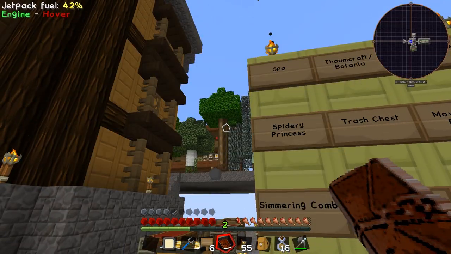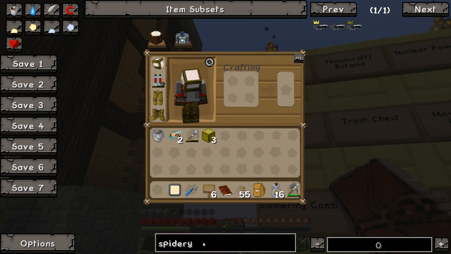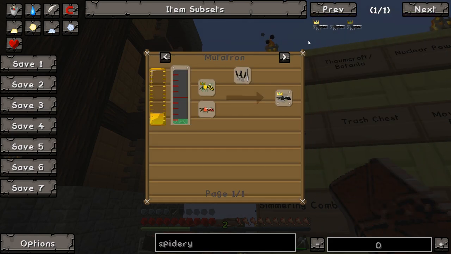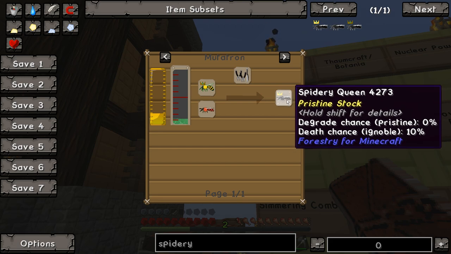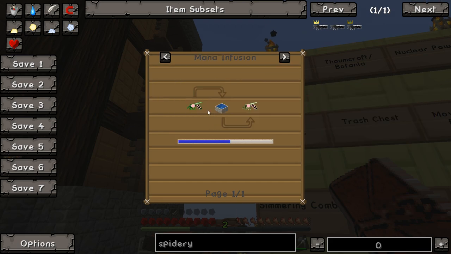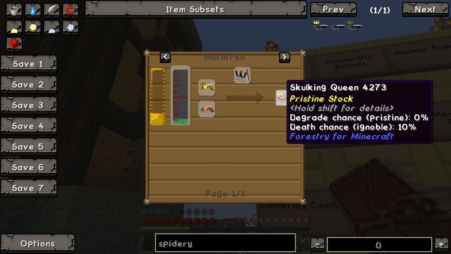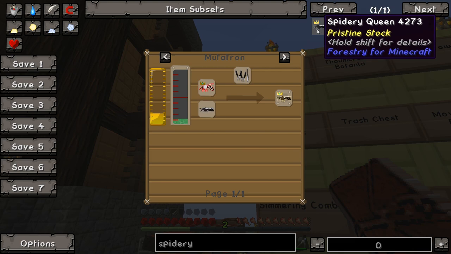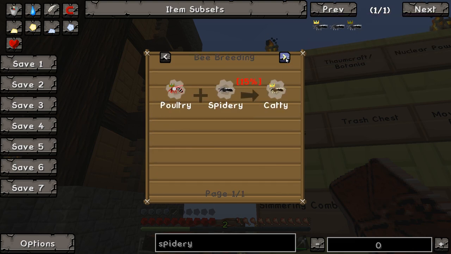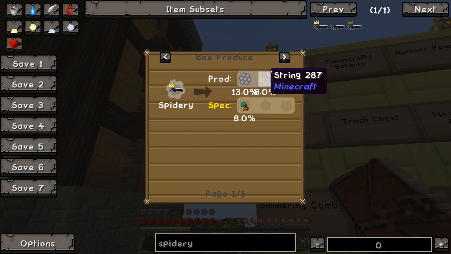And then the spidery princess, let's just quickly look at the spidery princess, because it's got a couple of things that we're gonna really want. Spidery princess recipe. It is this one here. It comes from these tropical and skulking ones, which are the skulking one. I think we might have one. I think we got one before because we needed it for some breeding. But the uses, produces string and spider's eyes. So this will be getting us some of those deals.